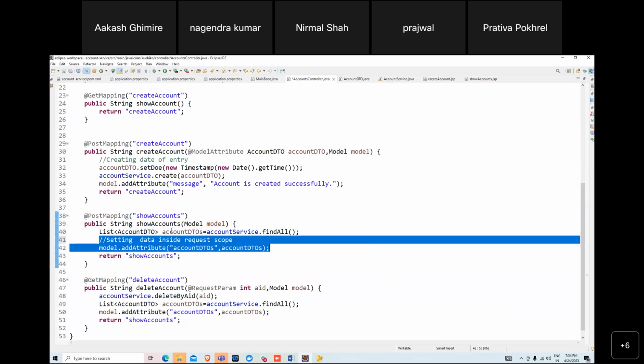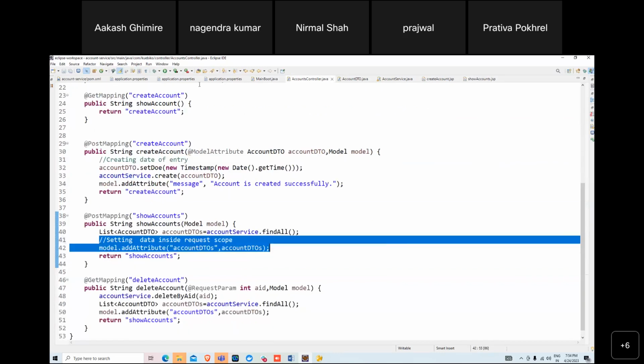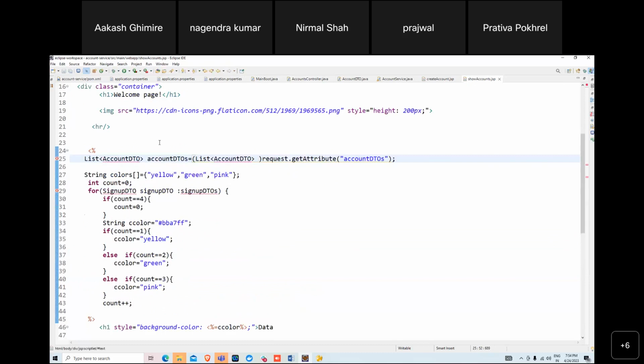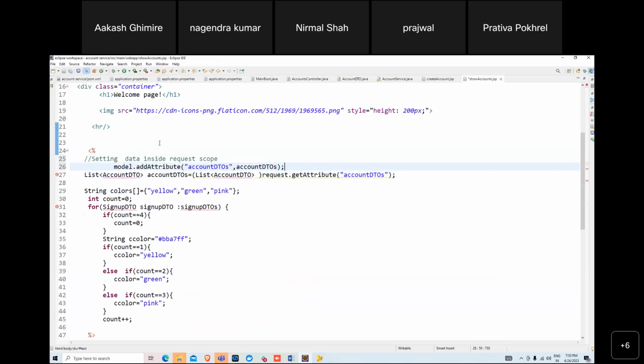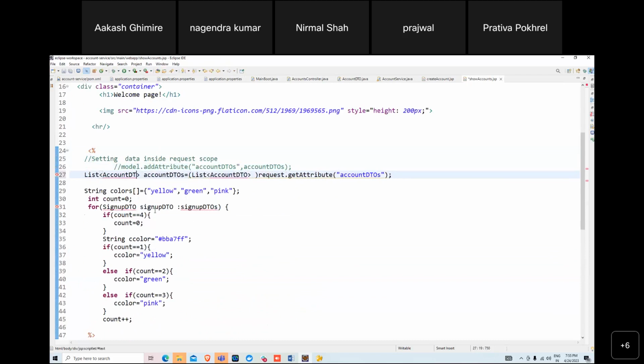So whatever data you are setting, you can fetch it in JSP. How? Downcast. Same key, downcast it. If you want to import in JSP, delete the first character and press control space bar. It is coming. Delete first character and control space bar.